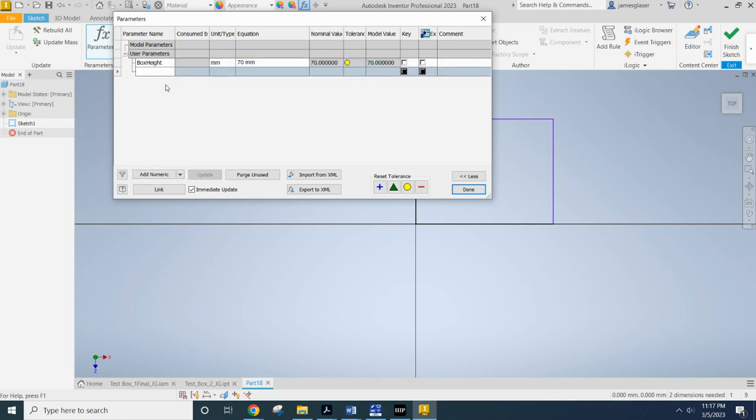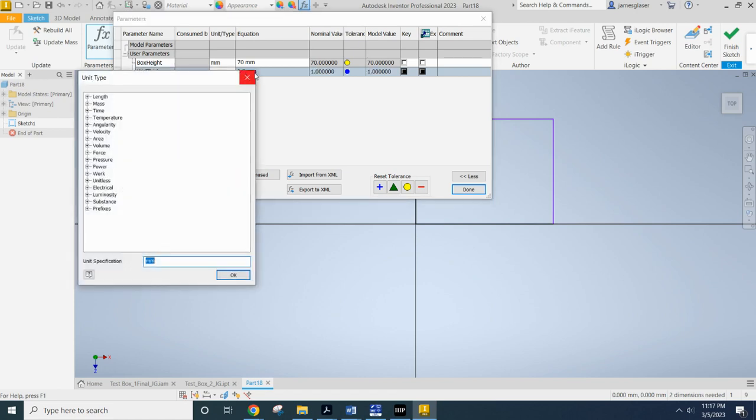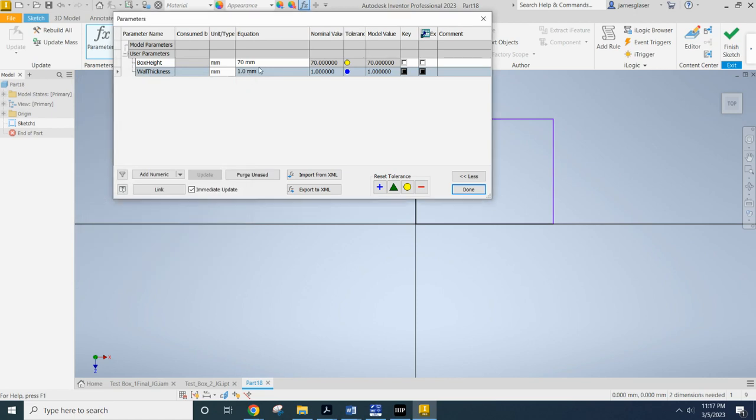Next, I'm going to add another one called wall thickness. Again, it should be in millimeters, and I'm going to say that this should be 1.4 millimeters. 1.3 worked last time, so we'll stick with that. Hit enter to accept that. We're going to add one more, and we're going to call this gap. This is going to be a space that we want to put between things. Generally a 0.5 millimeter gap does really nicely on our 3D printers with our settings. So I'm going to click done.